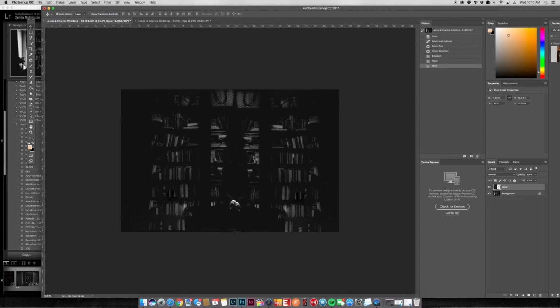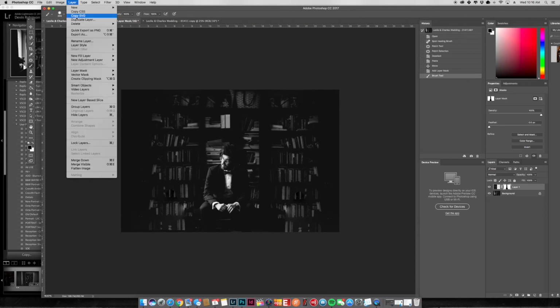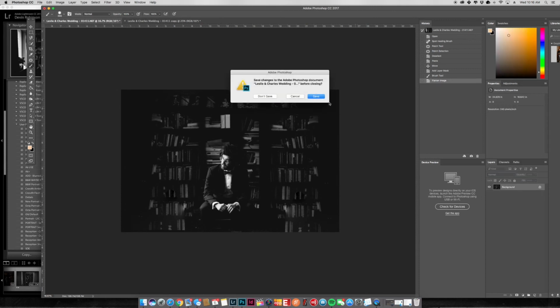And then what I'm actually going to do is create a layer mask and then paint over it. So now I'm going to bring the groom back, coming in right in here. So now it looks like this completely symmetrical image of bookshelves, which is really, really sick. And so that's what I really liked. I thought this was really awesome. So now I'm going to come up, flatten the image, put that on, and save that. So then that will bring that back up here.